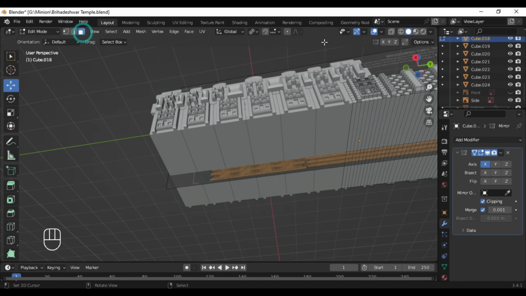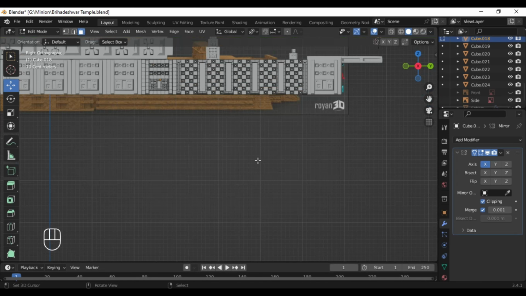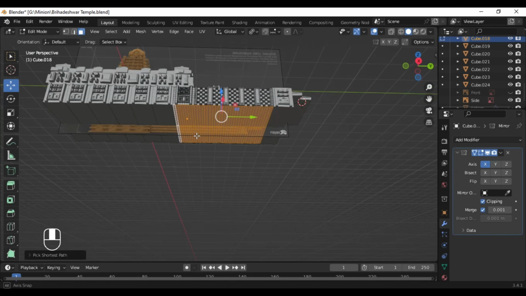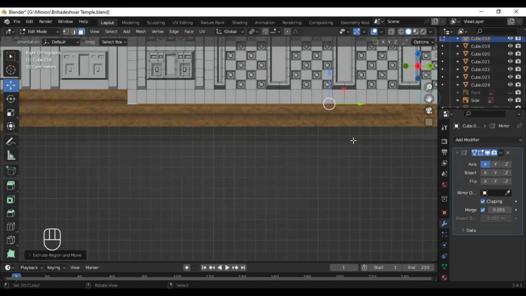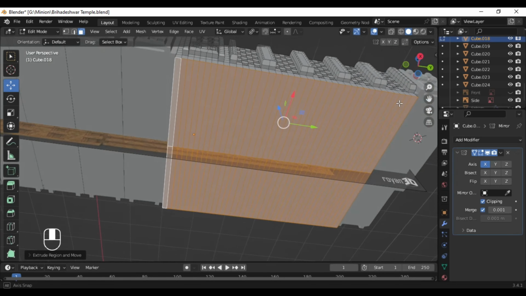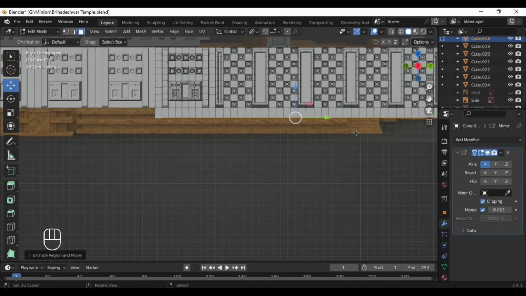Now selecting this object, go to the edit mode and select the bottom part of the object and extrude it along the z-axis. So what we are going to do is make the steps of this temple.